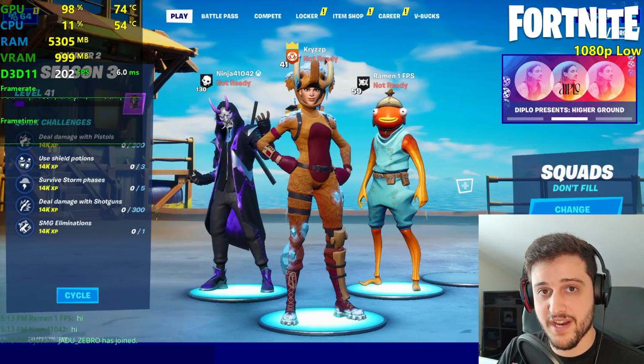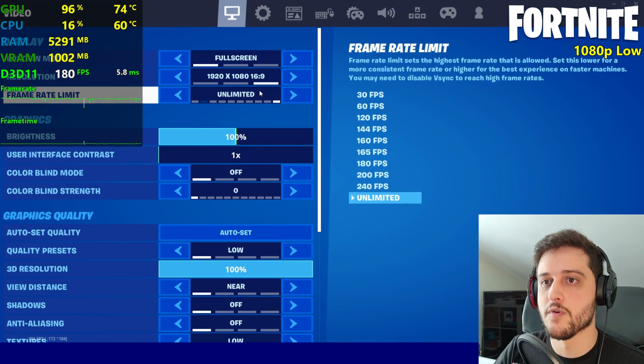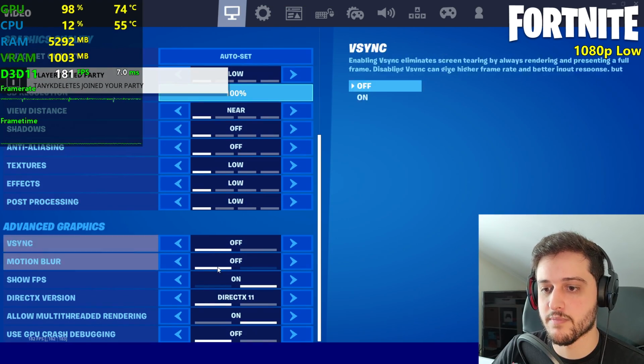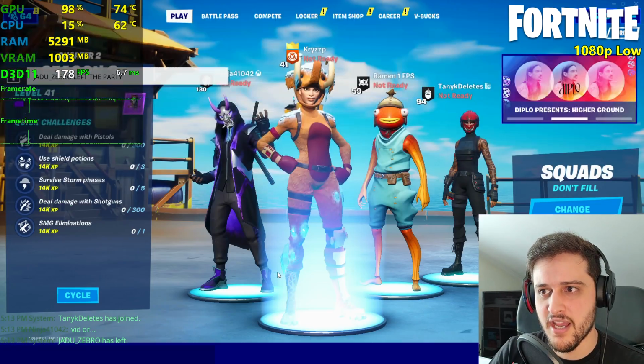Right, everybody, we are now playing some Fortnite with the GTX 580, of course. And as you can see, I'm playing at 1080p right now. Low settings across the board. DirectX 11 because DirectX 12 doesn't really run that well with this GPU.